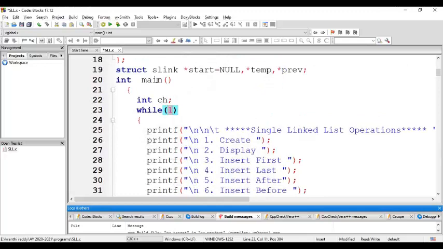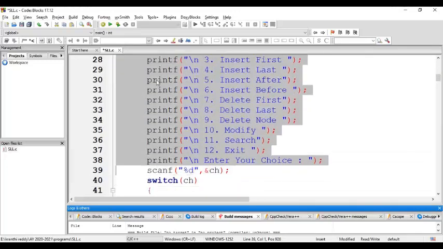Always true means, here while one is non-zero. Within the opening and closing parentheses we take some condition. If that condition generates true, then the statements in the while loop are going to be executed. If this condition generates the value 0, then the statements in the while loop are not going to be executed, right? So a condition gives us either 0 or 1. Directly here we are taking 1, which means the condition is always going to be true. So whatever instructions we have between the opening and closing braces of the while, those instructions will be executed, right? So all the statements are going to be executed.